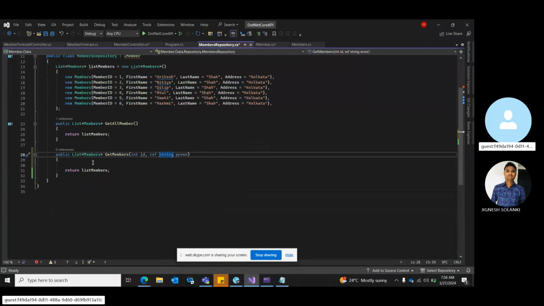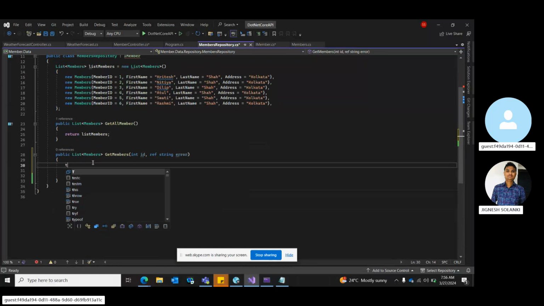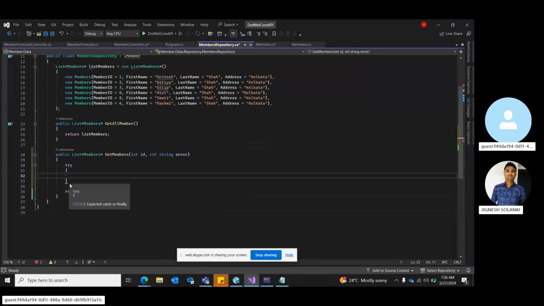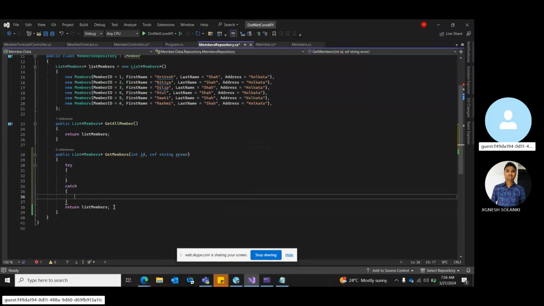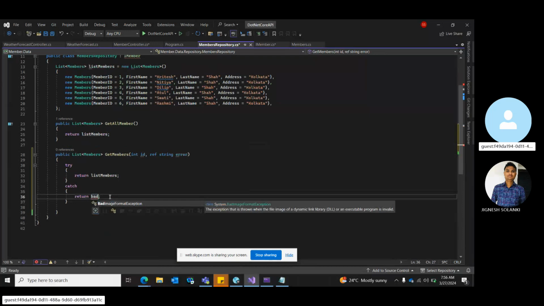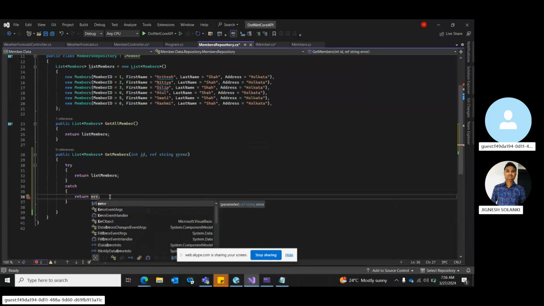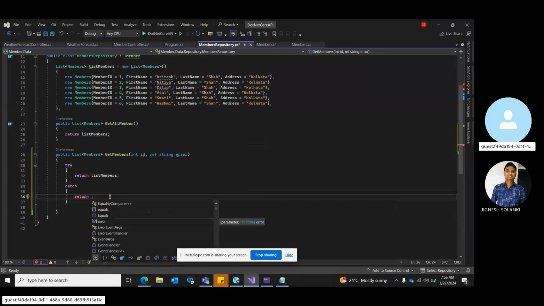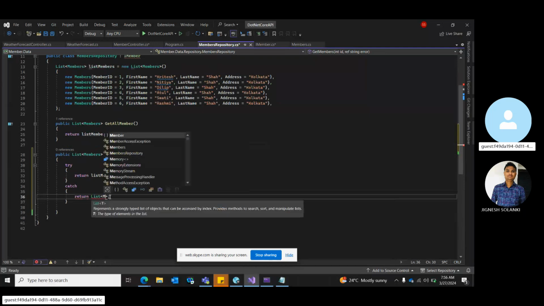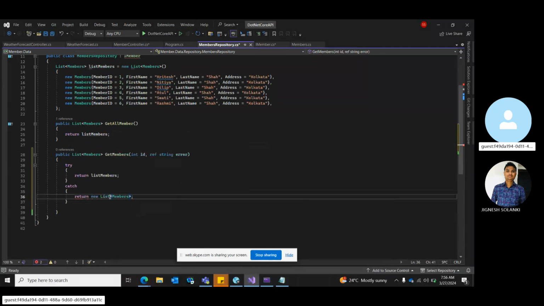How to catch the error? This you should know: try catch. You should return this in your try, and if it is an error, you should return bad request or something. Basically, here what we will do is return a new empty list of members.